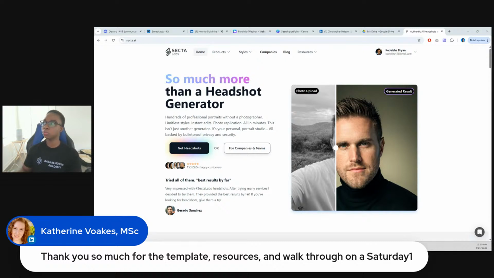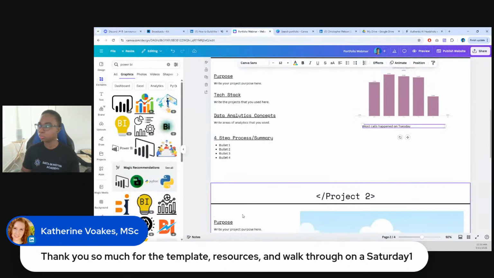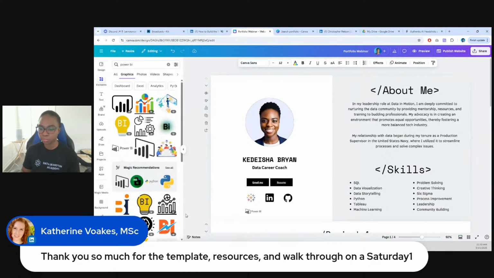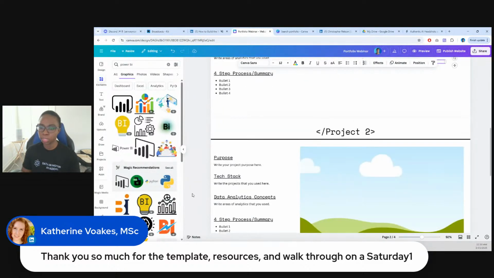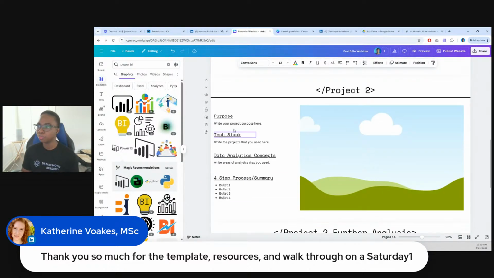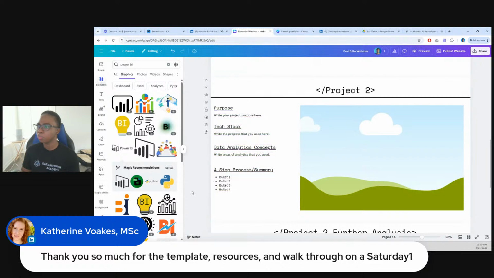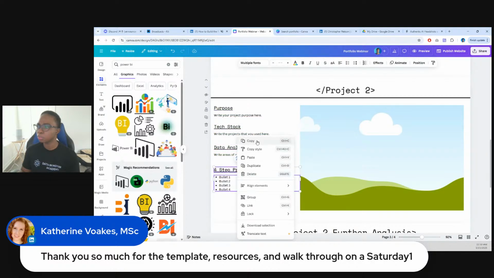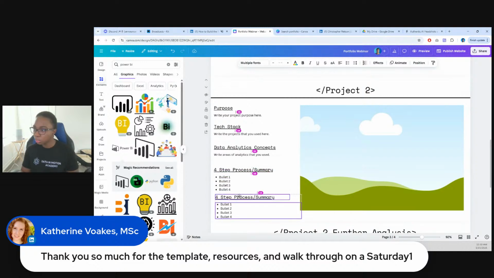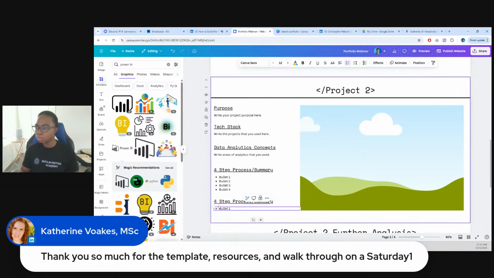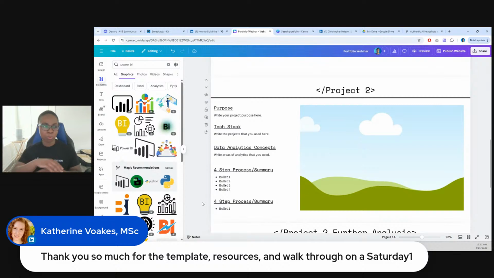Again, like I said, the template is going to be super straightforward, plug and play. That's why I took the time, in case anyone was stuck. If you want to replace any of these text boxes with recommendations, you could also copy this, bring it up, and copy that, and have probably more space for recommendations if you want. There's a lot of things you can do. It's very plug and play.